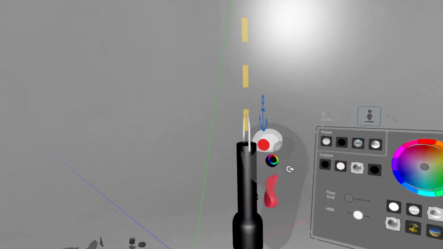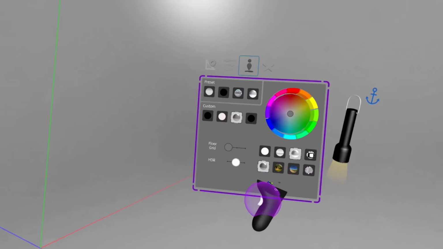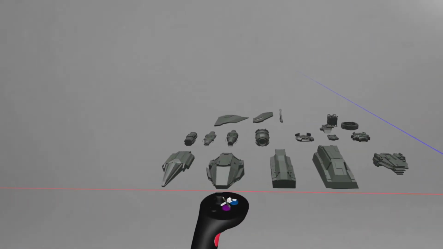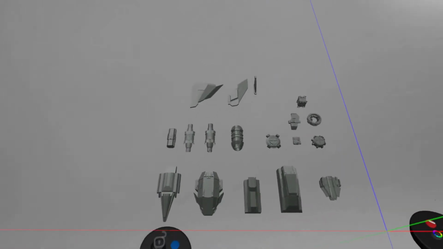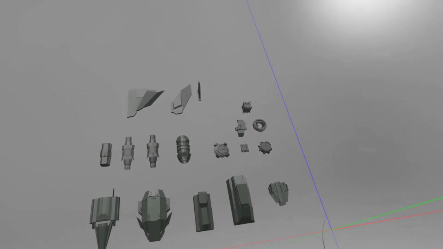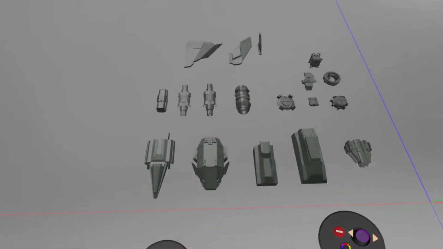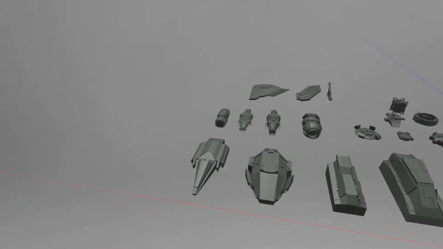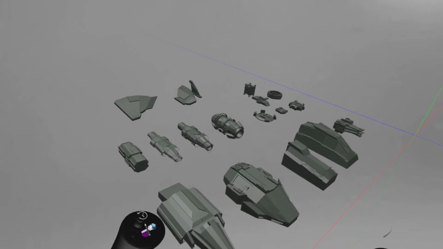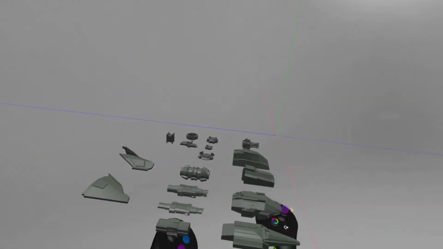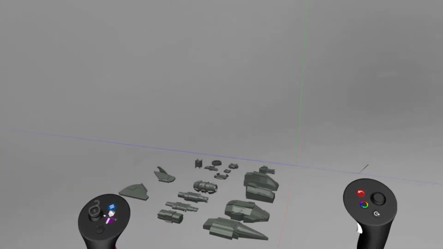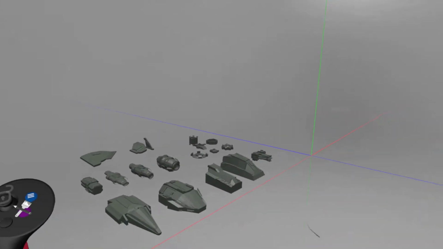So I know I'm going over a lot of basic stuff, but for anybody who's new to Gravity Sketch and getting used to this program, there's a lot of back and forth with it. So I'm just trying to take it a little slow this morning and explain things slowly, because sometimes it gets overwhelming if you're new to this, and just grabbing these and rotating around if you're still trying to navigate.